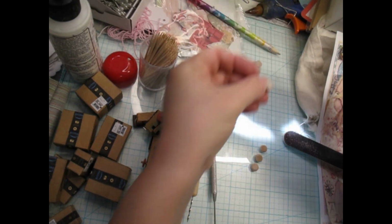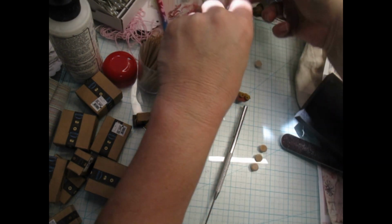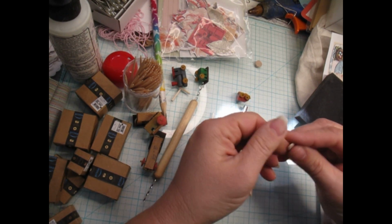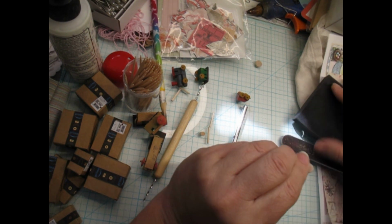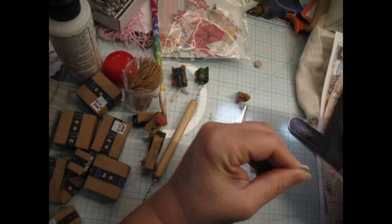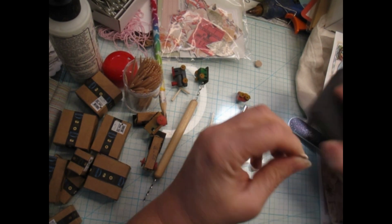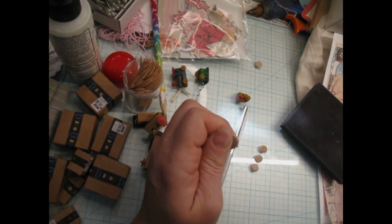And see, they just shoot across the room. They're so tiny. I don't know where to go. Good thing I did some cleaning, huh? Because it should be easier to find these things when I lose them. Dang it. That one was almost ready to, oop, there it is. It's actually almost ready. Oh, there's a rough edge. But what I will do, this is actually working a little bit better than the file. I'm going to sand these up, and I'm going to come back and we're going to figure out how to drill a hole and put them all together.